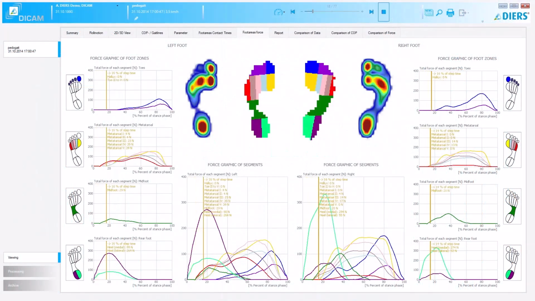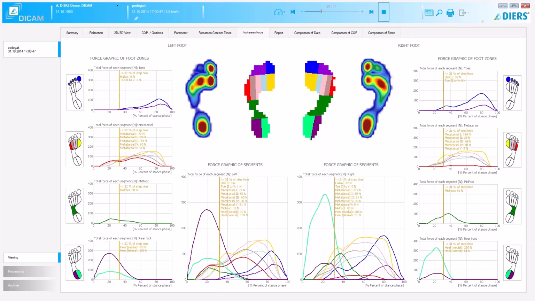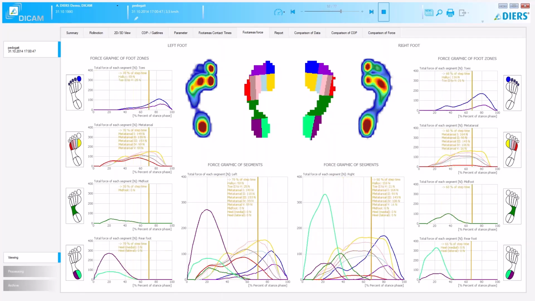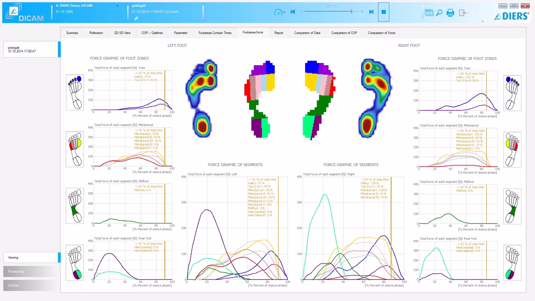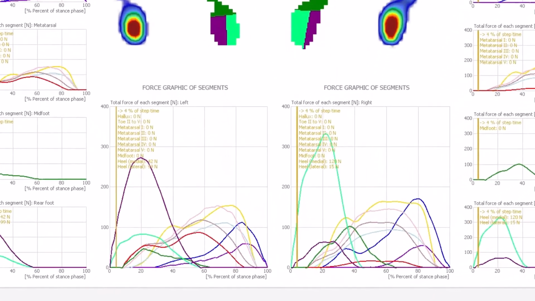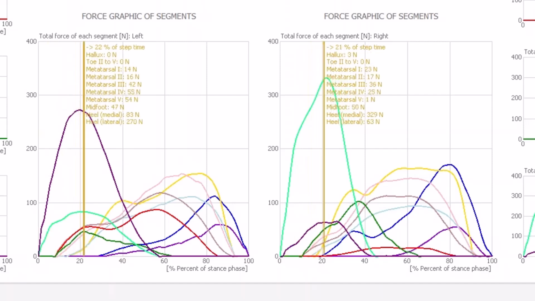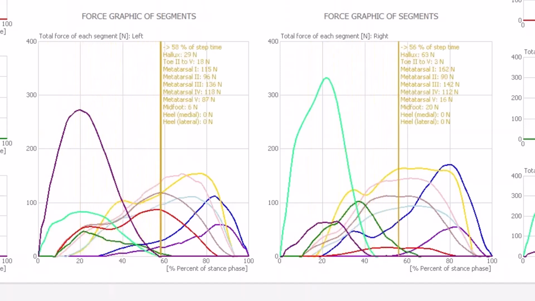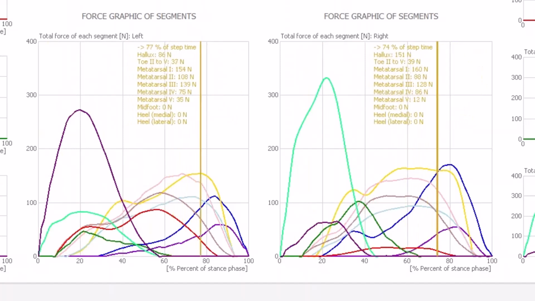The basic structure of this page is the same as the previous result page for the foot area's contact times. However, the focus on this page is on the actual vertical forces absorbed. These force developments in the temporal context provide once again a very detailed insight into the segmental involvement in the weight transfer and forward movement.